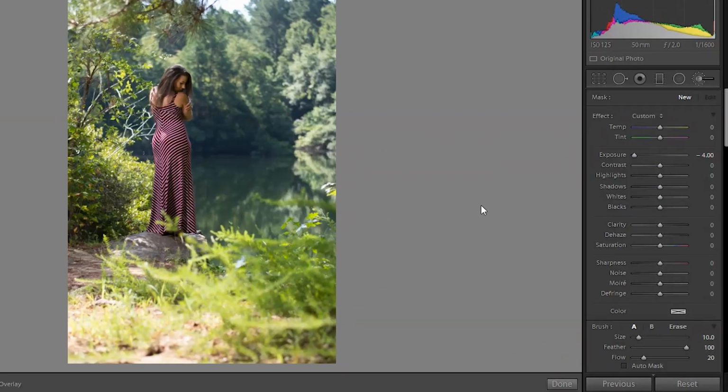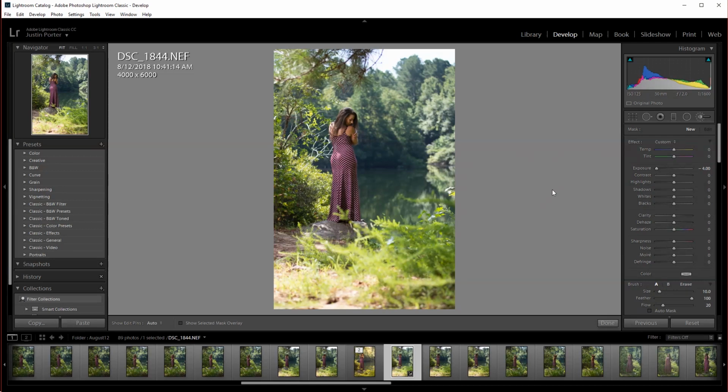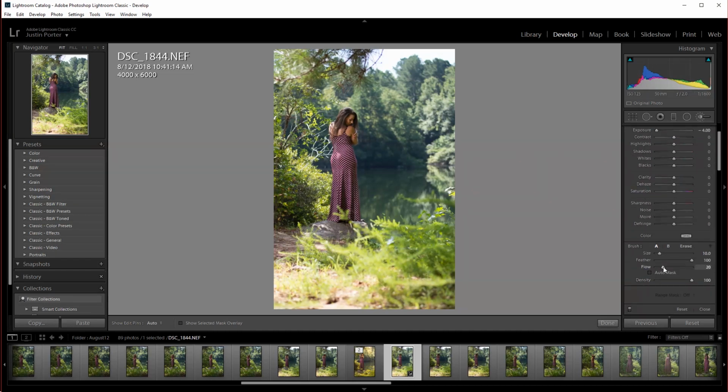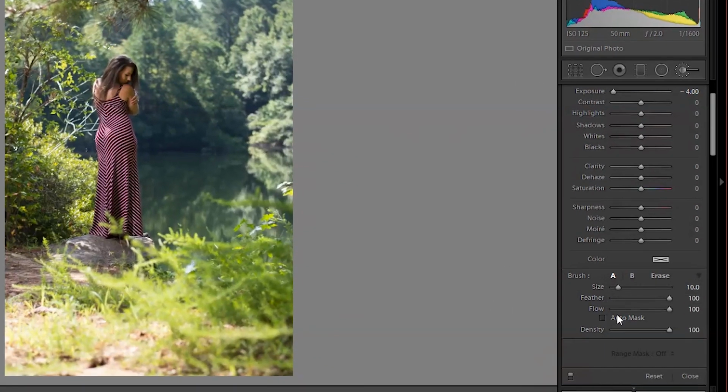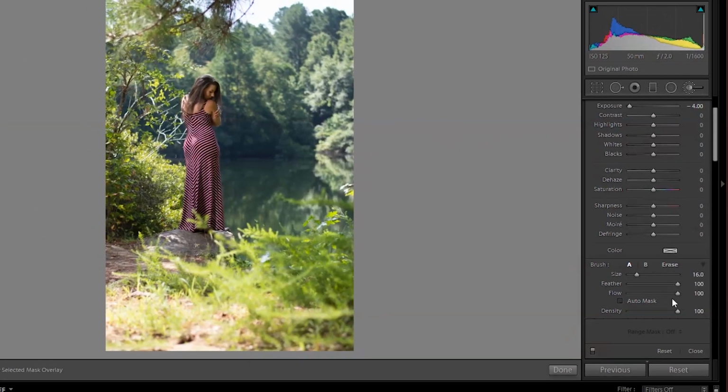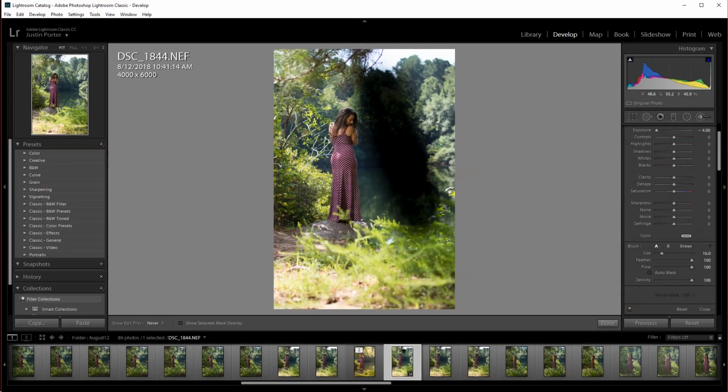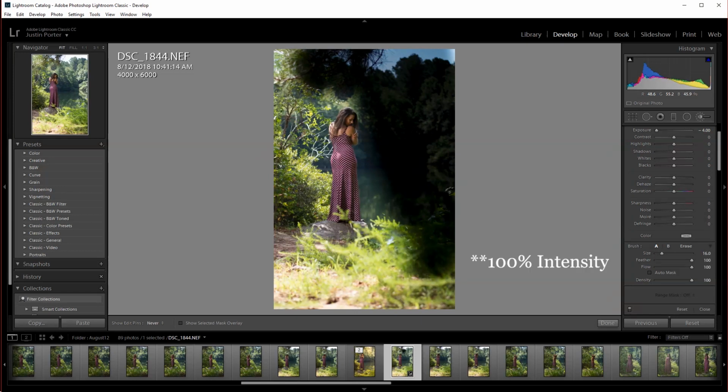So let's go ahead and pick our brush tool. One way that I typically get started with it is I like to either fully brighten my exposure if I'm going to start with the background, or, since we'll probably start with the foreground first, I'll completely darken it. The reason I do that is so that I know what I'm working on. But one other thing you should do: a lot of the time, by default, Adobe will have your feather and flow both at 100. All this means is if I paint with my flow at 100 and my feather at 100, I'm going to instantly get a dark image when I go to paint with that.